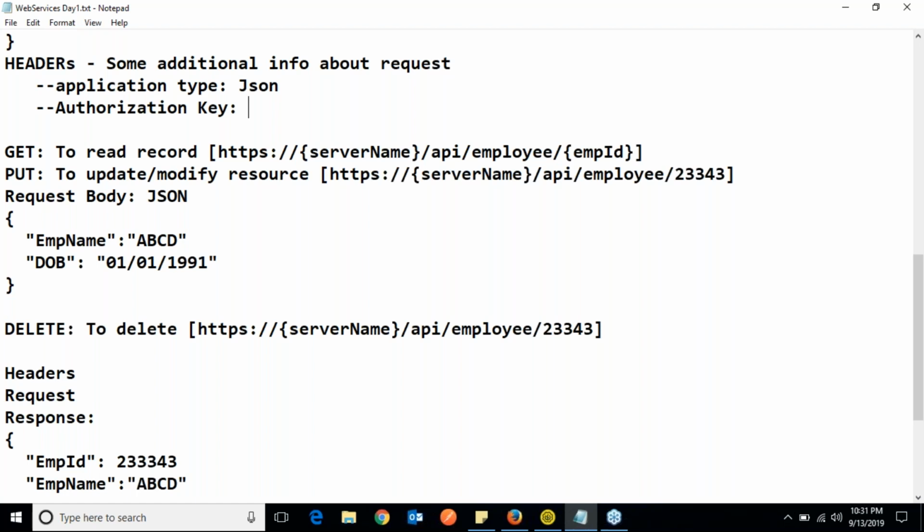But for testing purposes, developers create a static key which will be the same throughout your testing, or even after that. So you need to pass the authorization key. It may be something like this. It can be anything. That is the security key we pass.